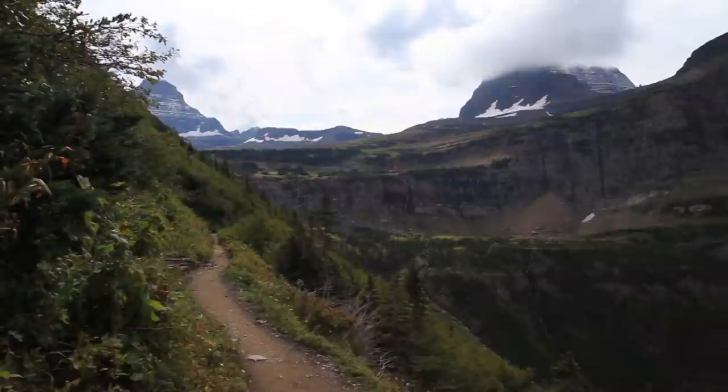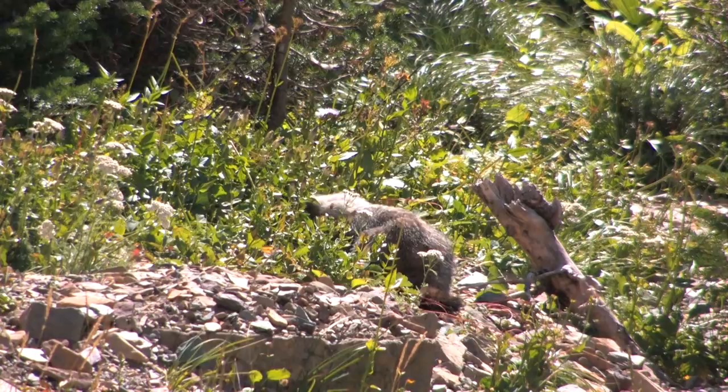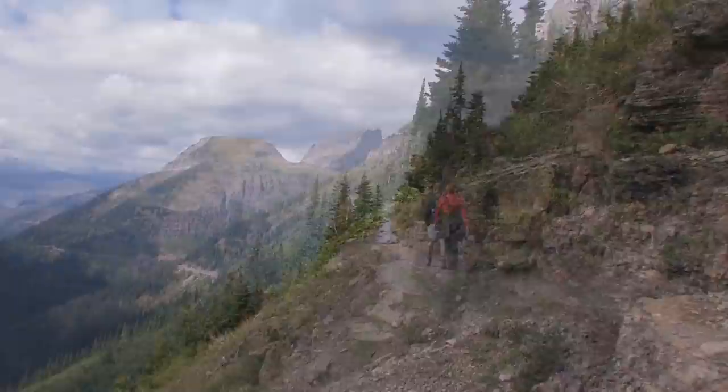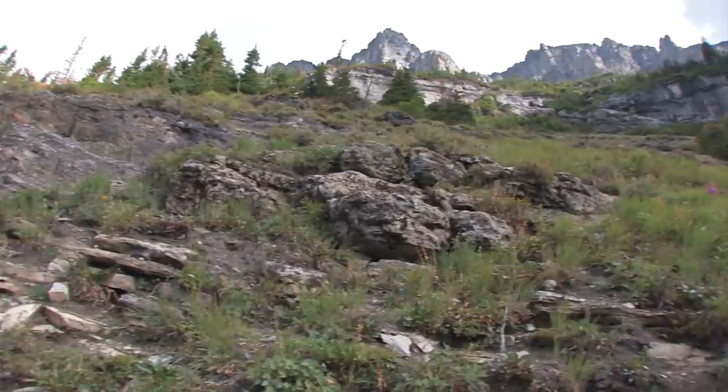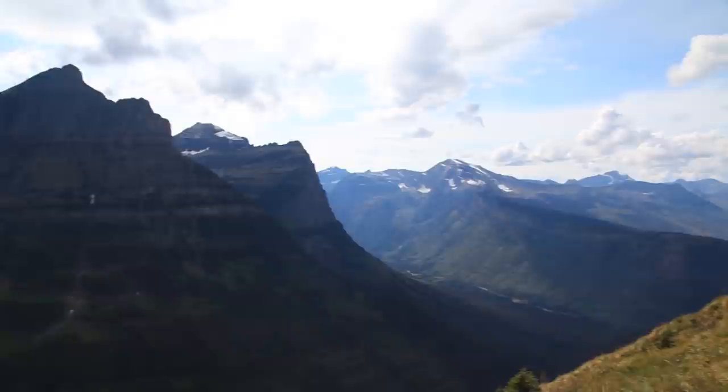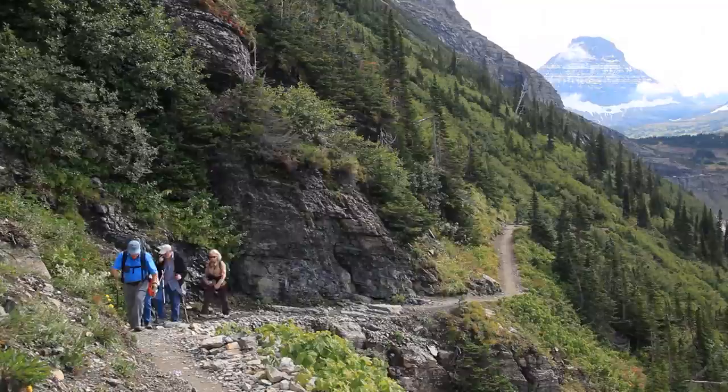Some of the smaller creatures may come out hoping you'll toss them a crumb, but don't — it's best to keep wild animals wild. The trail continues along the Garden Wall, and by now you can no longer hear the road below. It's natural to spend most of your time looking down the trail, but the view up is also impressive. This is a place where you can truly be surrounded by the magnificence of Mother Nature. It's easy to understand why the big mountain in the distance is called Heaven's Peak. You're only about an hour from Logan Pass and can turn around whenever you want.